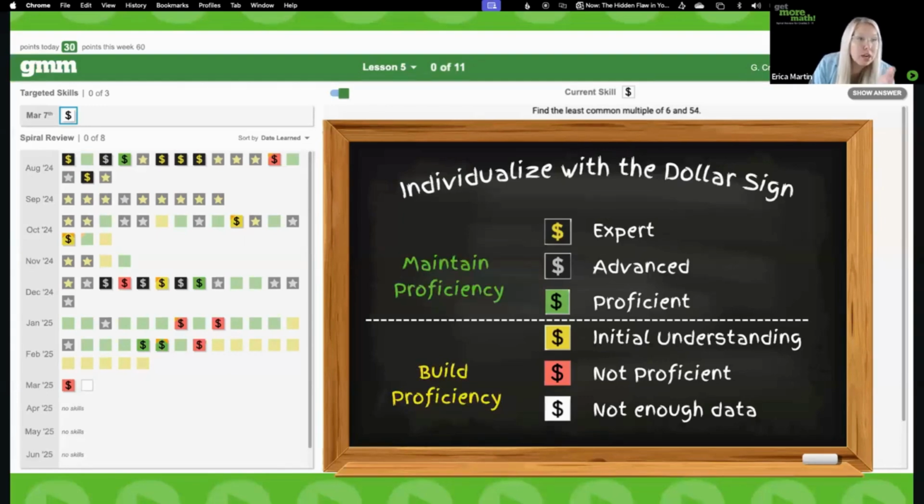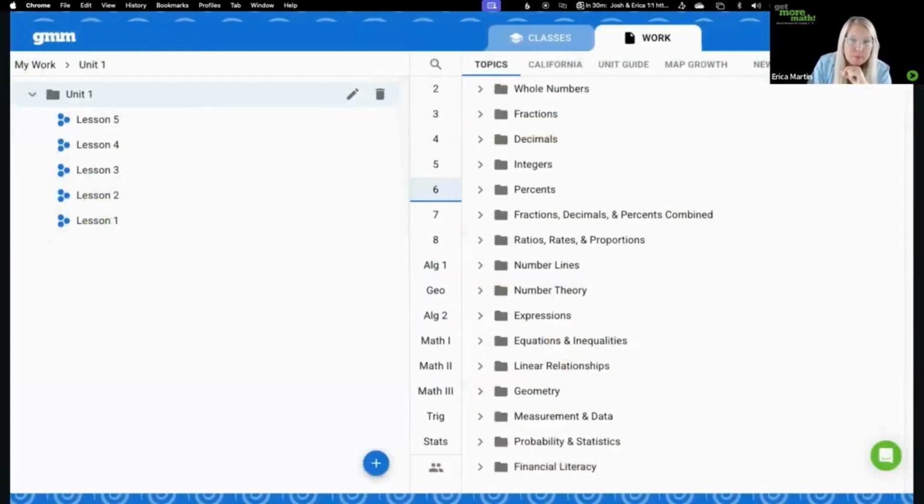They're going to be included often. But those stronger skills, we still want to maintain proficiency. Just because you're great at it in October does not mean you will be great at it in May when you go to take that test if you haven't seen it. So because of that, the weaker skills we will include frequently, and the stronger skills we will include occasionally.